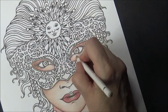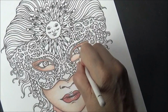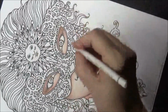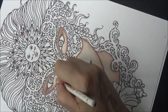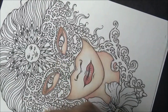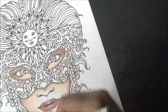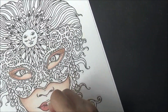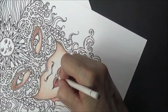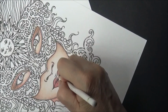Okay, maybe you could take a little bit of white and give a little highlight in here under the eyes if you'd like, just to brighten that area up underneath the eyes. All right. Now take our white here. We can even blend this area in with the lips. We can blend in with the white, kind of like a highlight a little.